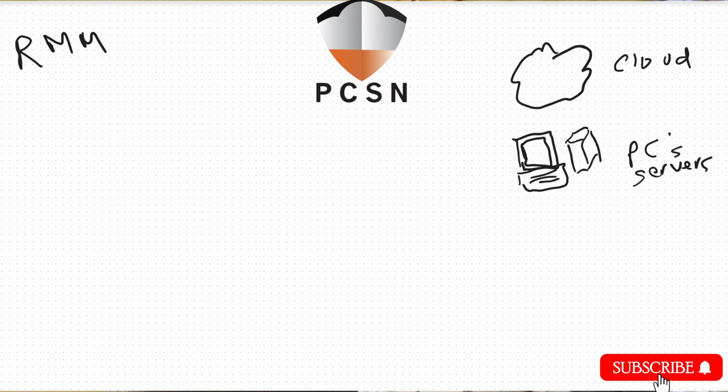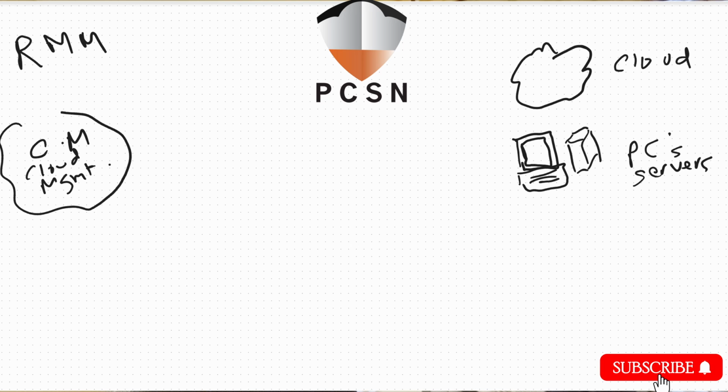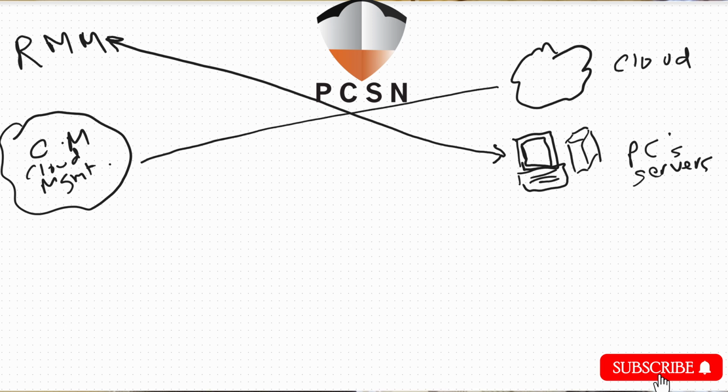One of the things that we do that's a little different, that a lot of people don't see, is a cloud management system. This system is sitting over here on the side. Now, what happens is we get data from these machines to our RMM. So we know where these machines are. And when somebody logs into the cloud, this system over here knows where people are logging in from.